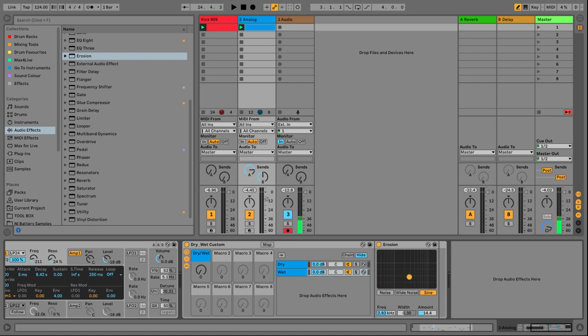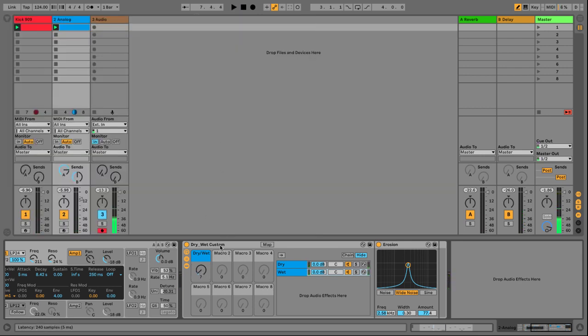So if I leave it in the sine wave, bring in a little bit of sine wave sound here. Let's put the track playing again. Switching between the noise. So as you can see, I now have this really flexible dry wet control device that I can simply swap out whatever I'm using in the wet chain, and so it's a very versatile tool to have saved over in the user library. So that's going to be a wrap, guys.